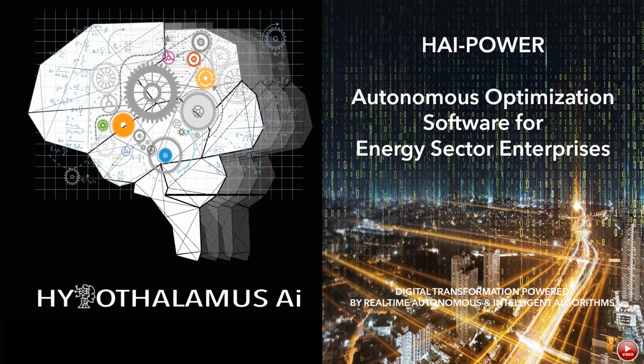High power, autonomous optimization software for energy sector enterprises. It is an optimization decision support system aimed at agents acting in the energy sector, understood as the union of electricity, natural gas, oil, bio-renewable sources, and new non-conventional sources. For more information, interested parties are invited to watch the video.